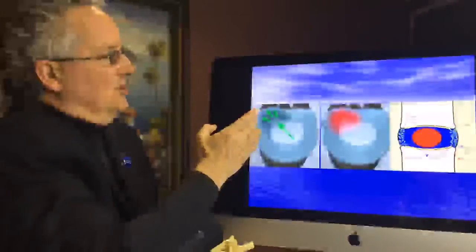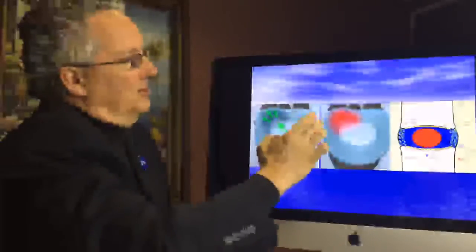Okay? With the bulging disc, you'll get a bulge of the annulus, it pushes out further, sometimes tears all the way through and pinches the nerve. That's what's happening right here. The nucleus has gone all the way out, now it's pinching the nerve. So with bulging discs, you get generalized back pain, but with herniated discs, very often you get the back pain in conjunction with the pain that goes into the hip, down the leg, sometimes all the way down into the foot.